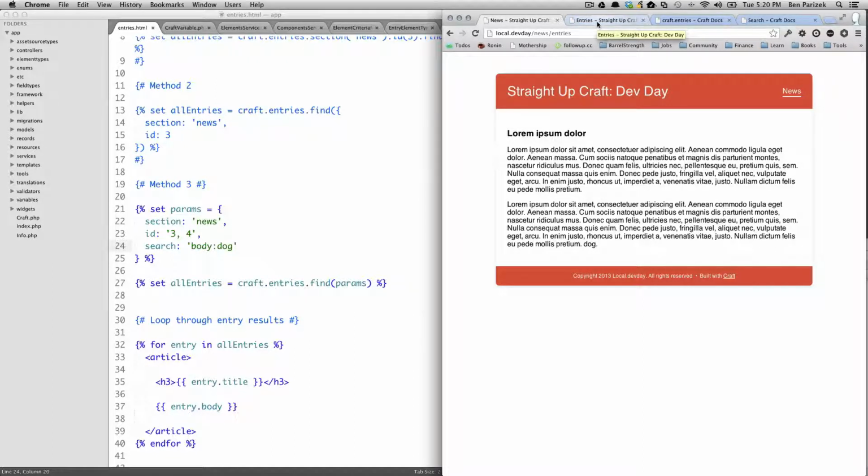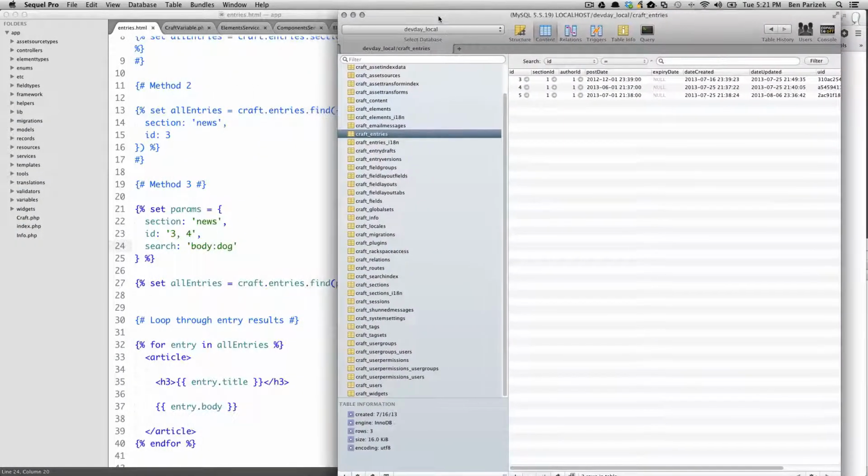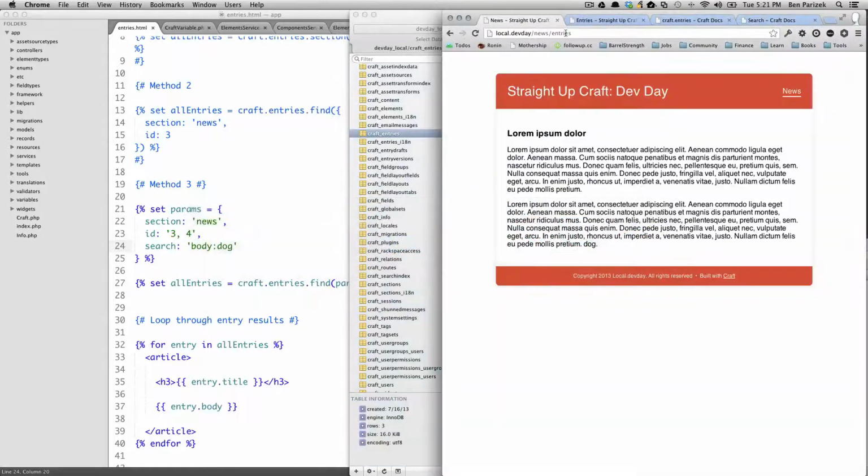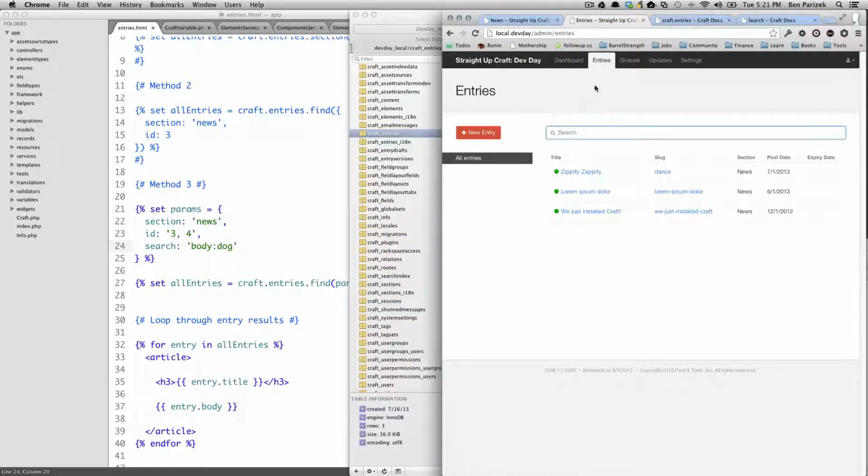Is that right? Well, I was referring more to the column in the table, because I know that not all fields, or all columns, are going to be indexed. Let me see, how can I ask this in a way that makes more sense? I think it's maybe up to the field type that you're using. Okay, that makes sense. The field type has a method called getSearchKeywords, and that's basically its opportunity to take its data and return a string of keywords. Okay, that makes sense.